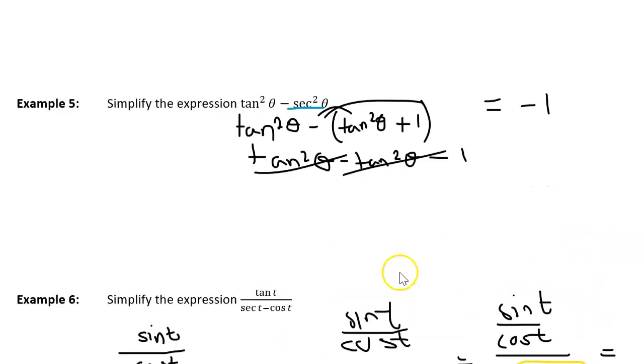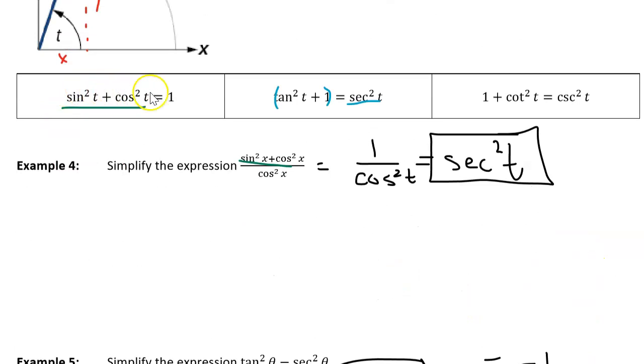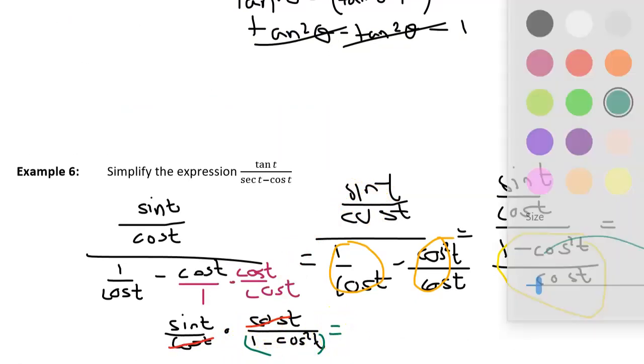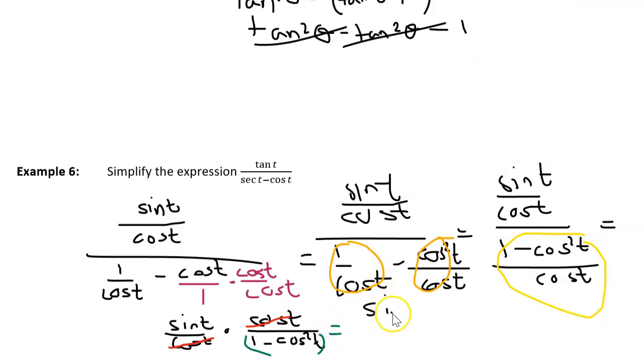Let's scroll up to the top. Sine squared plus cosine squared equals 1 is just one version of the Pythagorean identity that we can use. In our problem, we saw that we had 1 minus cosine squared. Well, that's also got to trigger a Pythagorean identity in your mind, because if we just subtract the cosine squared from both sides, we can see that 1 minus cosine squared is equal to sine squared. And that's the replacement we're going to use down here in this example. This 1 minus cosine squared can be rewritten as sine squared.